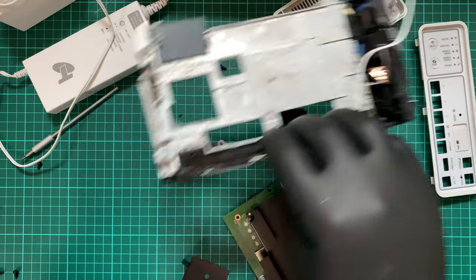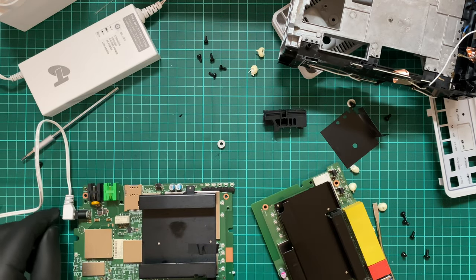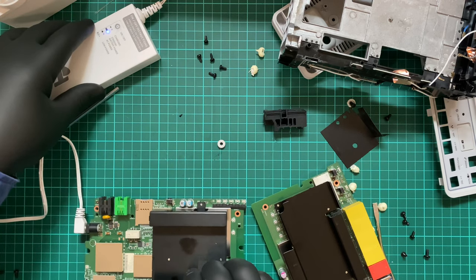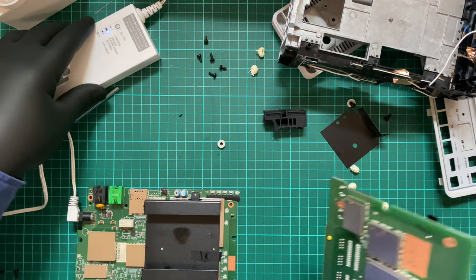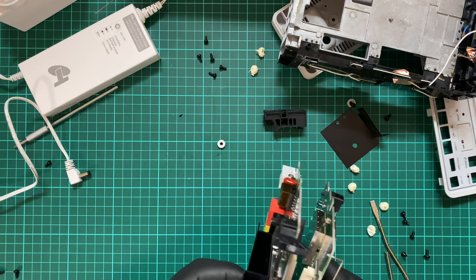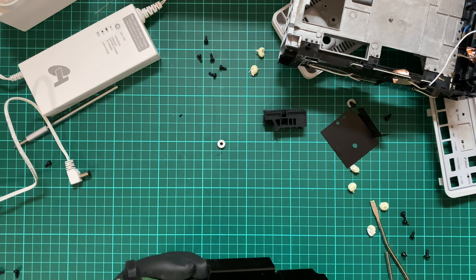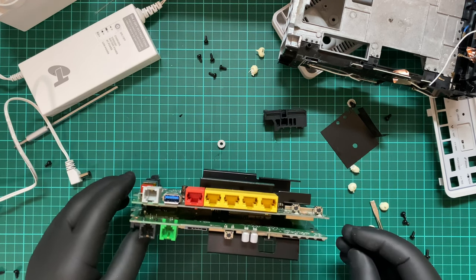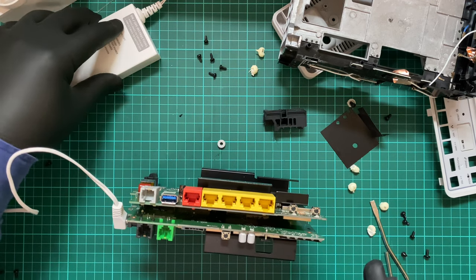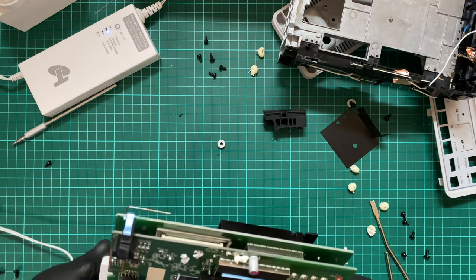So let's see what happens when I try to power this thing without having the bottom connected. So no bottom illumination. It's actually a shame you can't see any of the chips on here. Now there's a light at the bottom of the unit and I'm curious to see if that'll light up. There we go. Yep. So that's where it is.